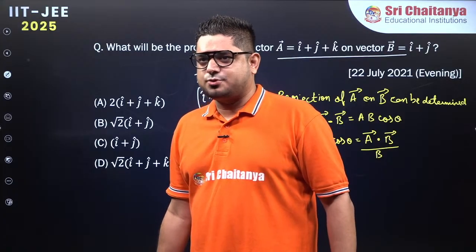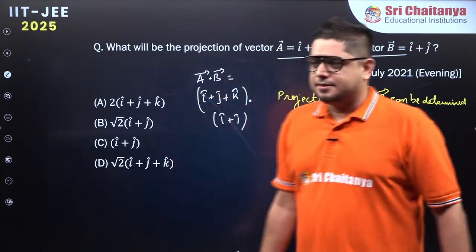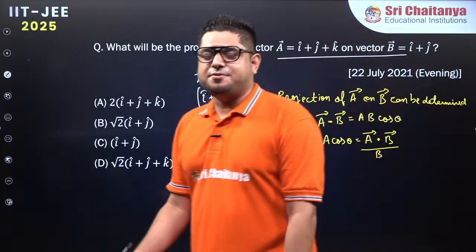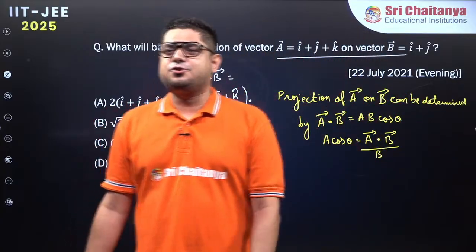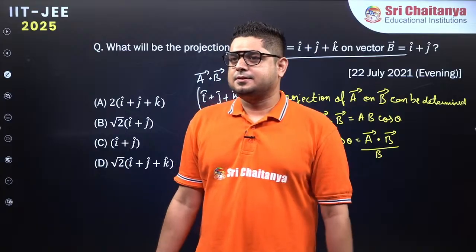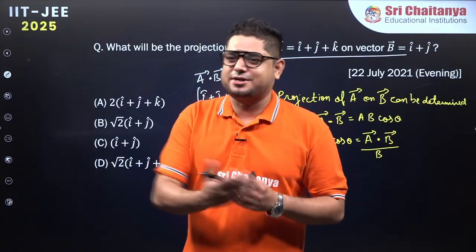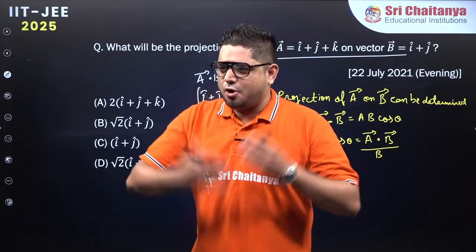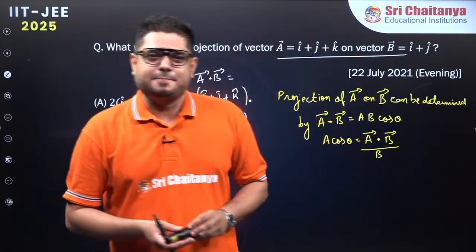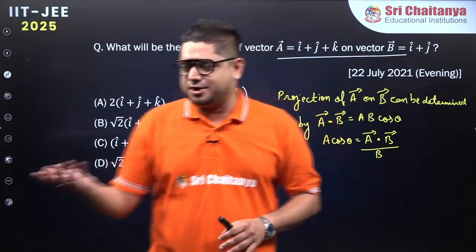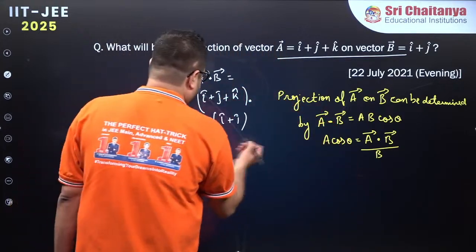So what do you think it's going to be, everyone? Can you write down the value over there? I'm waiting for the value to be written. I cap plus J cap. I'm asking you to find out the dot product between them, everyone. So I hope I'm audible to everyone, right? And so it's going to be 1. That's correct. So you can write it down over here as 1.